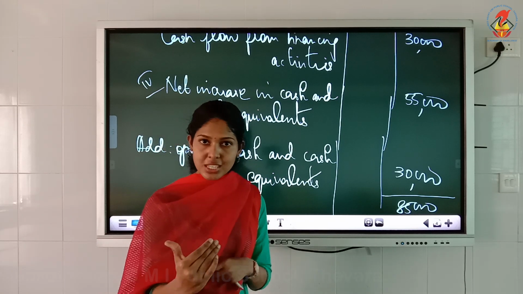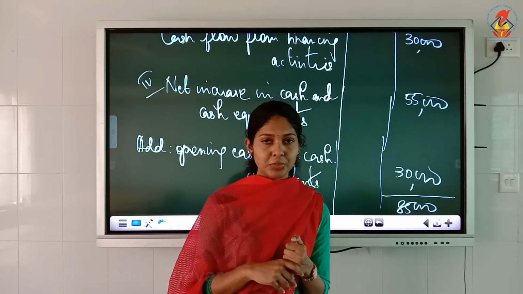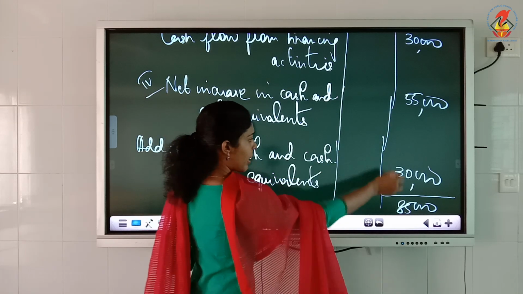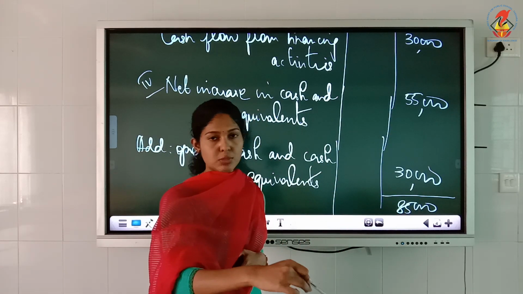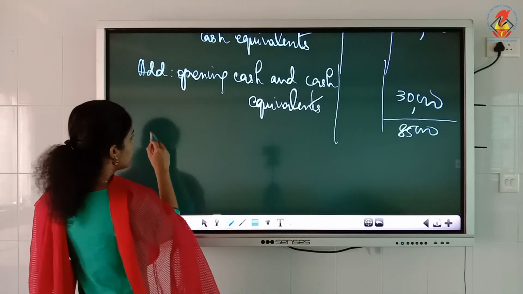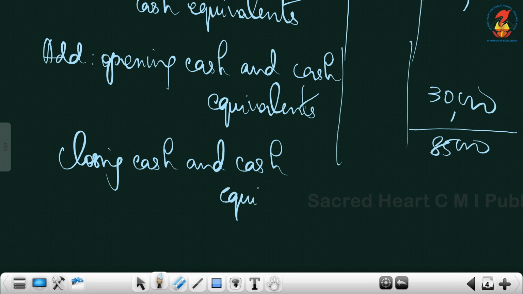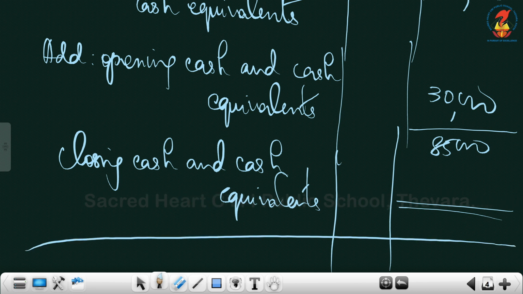So for cash flow statements, you have a chance to check whether your answer is correct or not. Understood? You yourself can check. When you add these two, if you get the same closing cash and cash equivalents as in the textbook or the question, that means your answer is correct. So if you follow this particular order, automatically you will get the correct answer. You will not miss out any item. Go through every item in the balance sheet, go through every item in the adjustments.